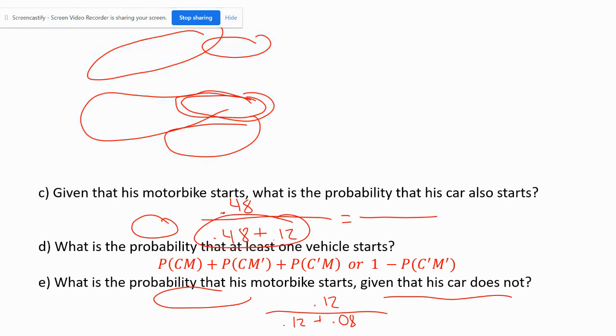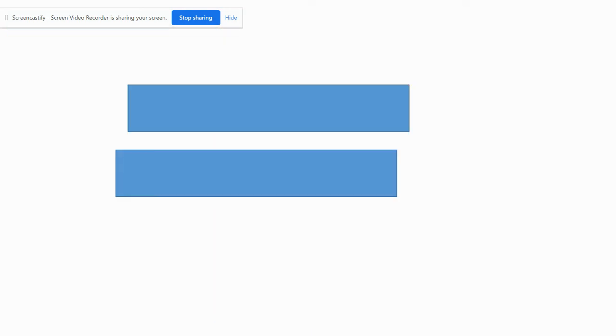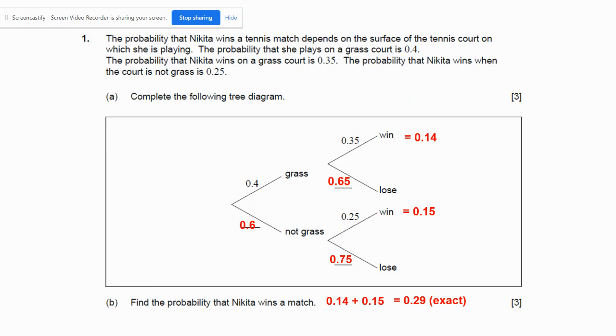So the answer for your homework, the last page of the homework is on Canvas. I would check it. And then when you do the quiz, make sure you pay attention to the directions for rounding. And if there is a rounding direction, follow it; if not, you give it exact.